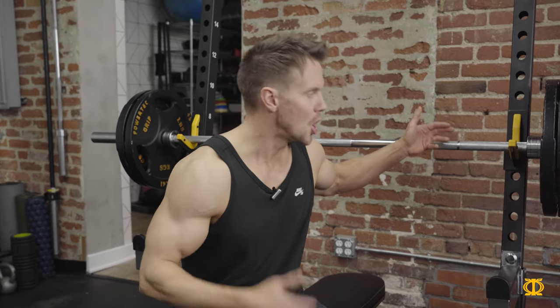This is sort of my failure weight. So the goal here is to achieve between 8 to 10 reps, knowing that if I do hit failure, I've got these safety bars in support. Let's get to it.